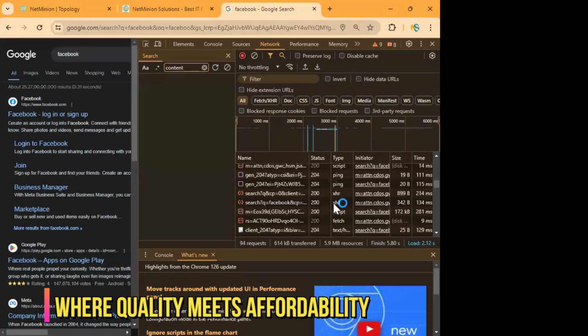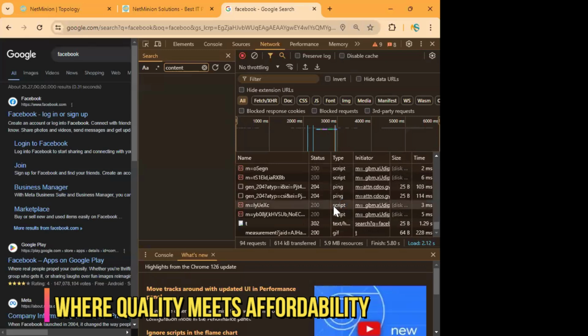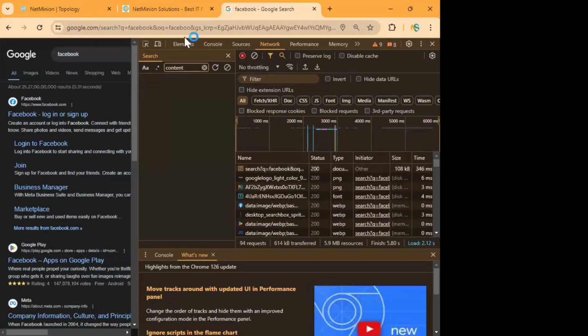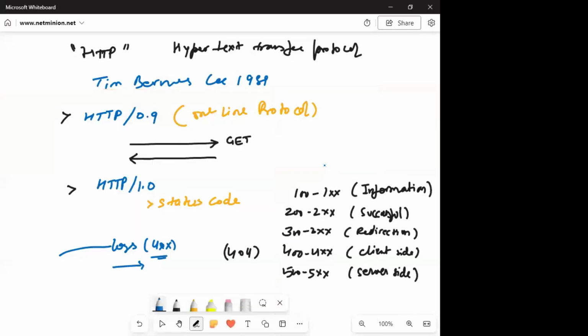I have seen it very rarely. It again depends on your application, whether your application is sending some kind of information or not. So this is our application behavior first of all. And since we need to secure the application, that is the reason we are understanding the HTTP concept.